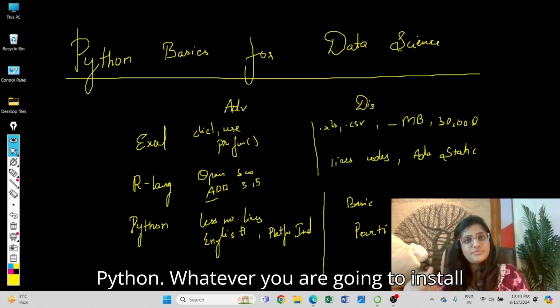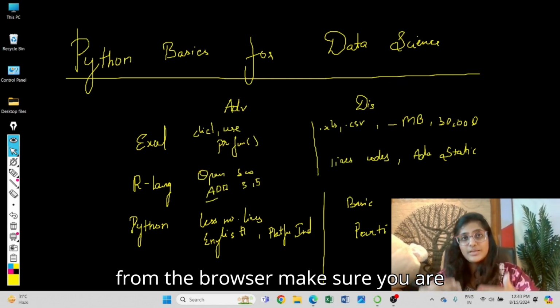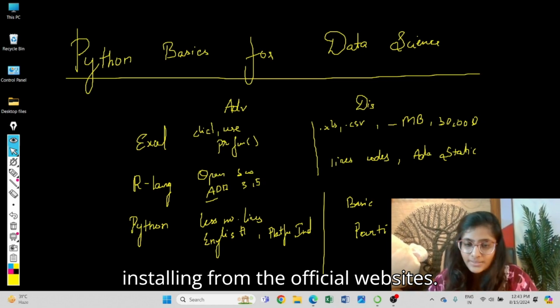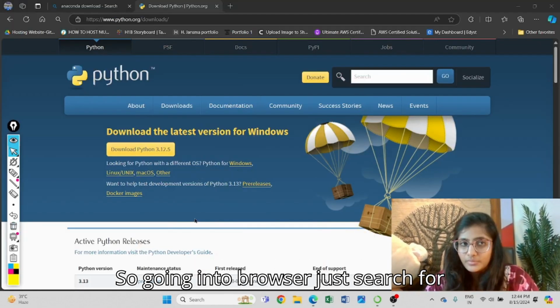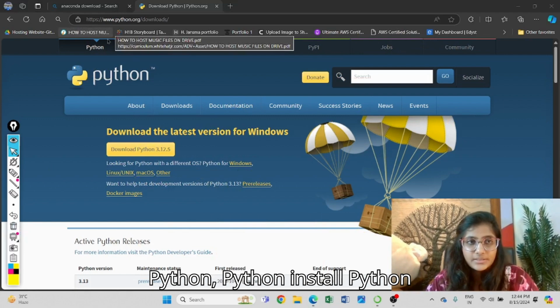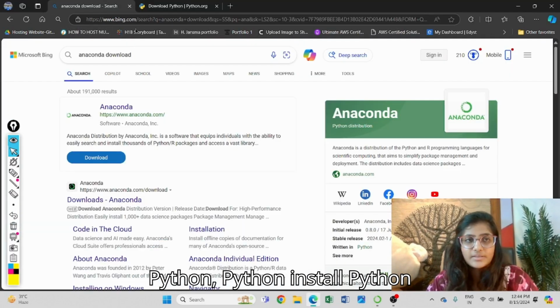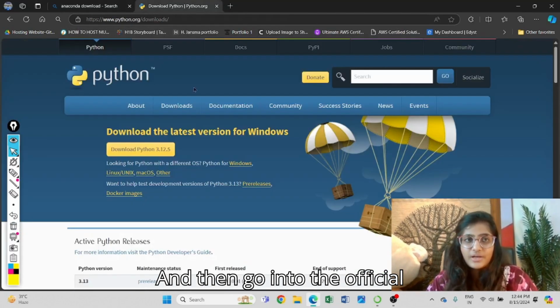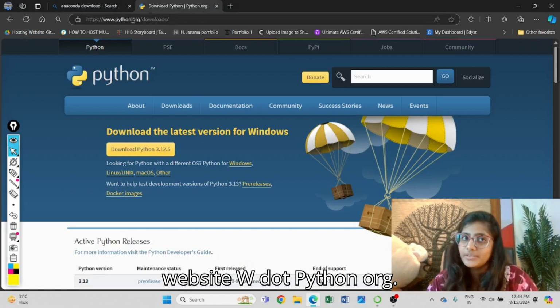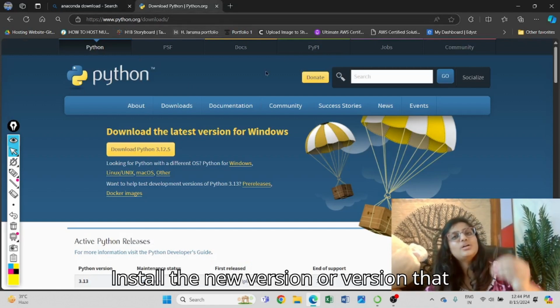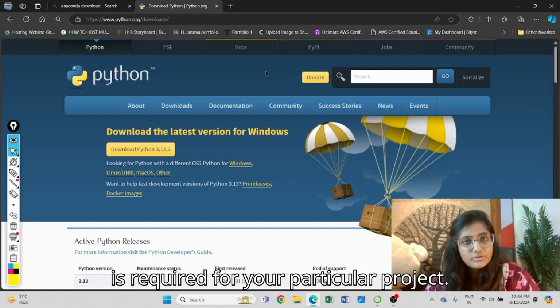Make sure you're installing from the official website. Search for Python, install Python, and go to the official website www.python.org. Install the newest version or the version required for your particular project.